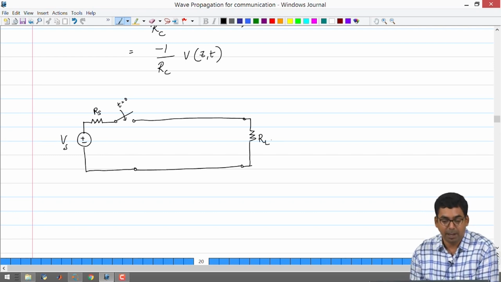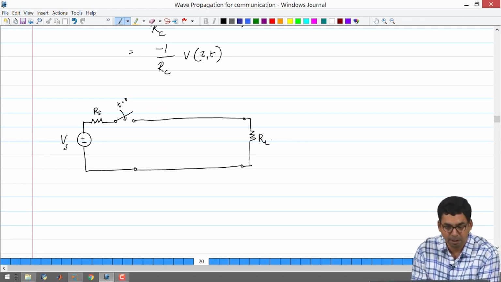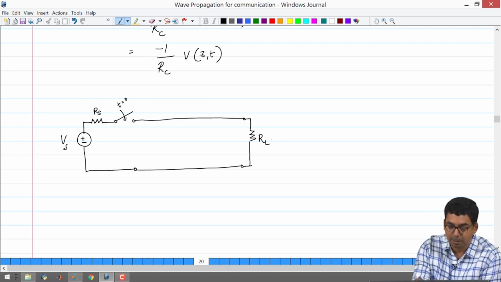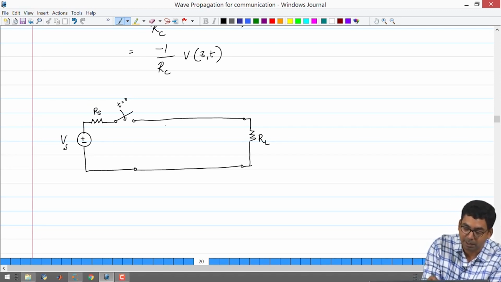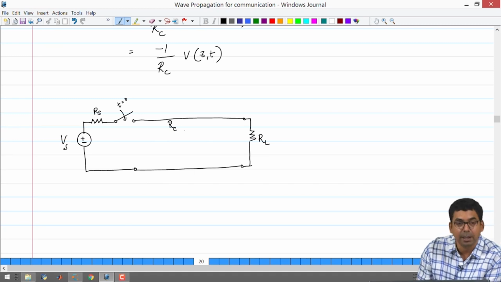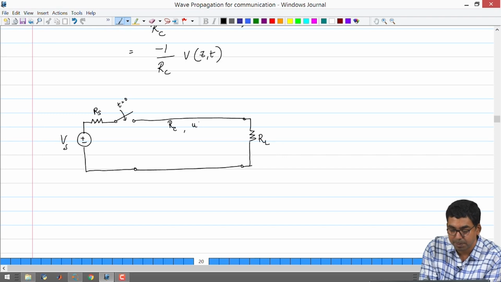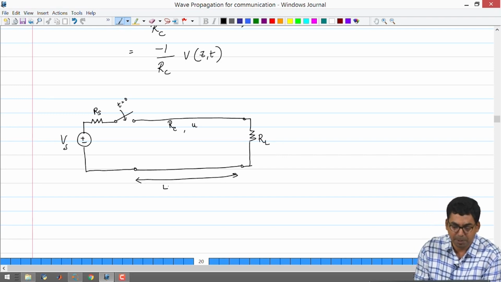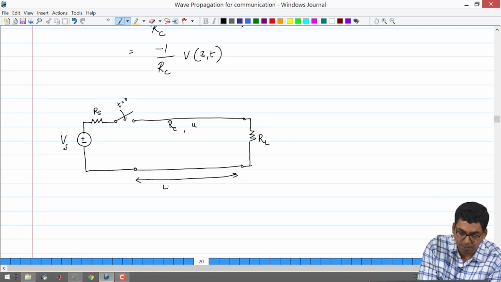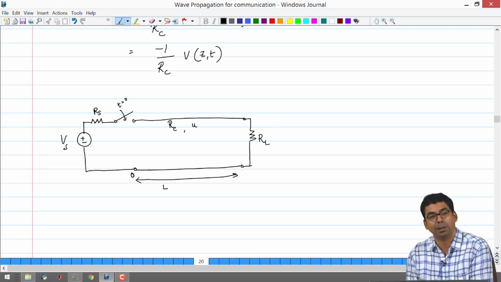In order to indicate that I am dealing with transmission lines, I will make some subtle changes to my circuit diagram. First of all, I have marked some regions with circles over here to indicate something. On top of that, I can also say that its characteristic resistance is RC, velocity is u meters per second. I can also say that the length of the transmission line is going to be L, and to be precise, one can always say that you will have to mark this to be 0 of your transmission line and L of your transmission line.